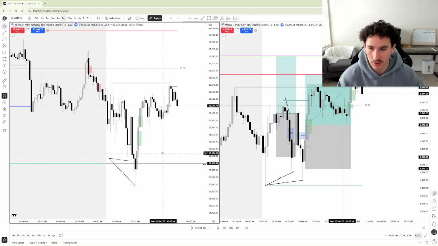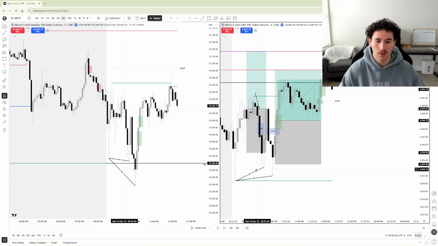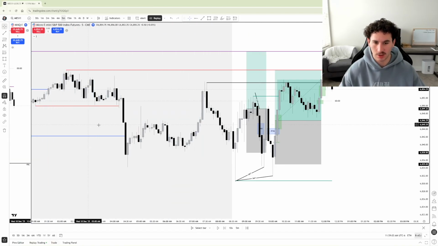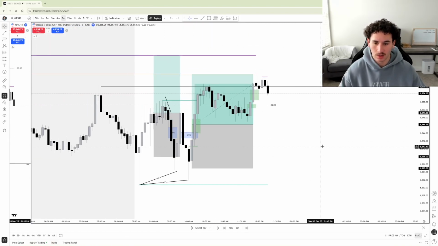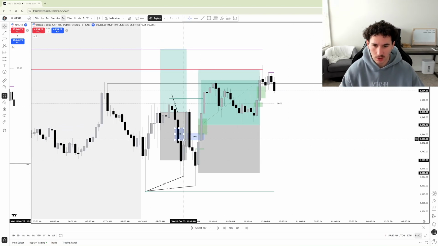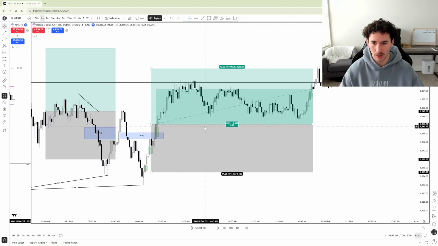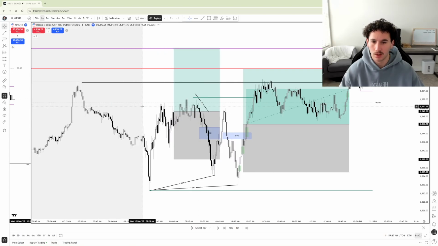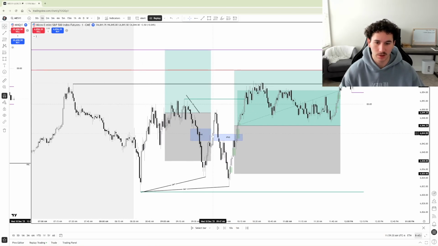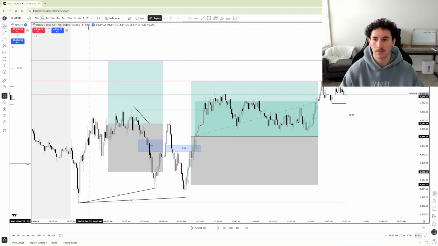The first trade I took, after chopping around for the first part of the day, we created an SMT at these lows, right here and here. And I took the trade on ES, so I'll show you that now. After creating an SMT at the lows, having some manipulation, there's this 5-minute inversion fair value gap with LR on the 1-minute time frame above, right here. This was the 5-minute inverse happening on the 1-minute, and this is the LR. And then we had Asia highs, London highs, and New York PM highs above.